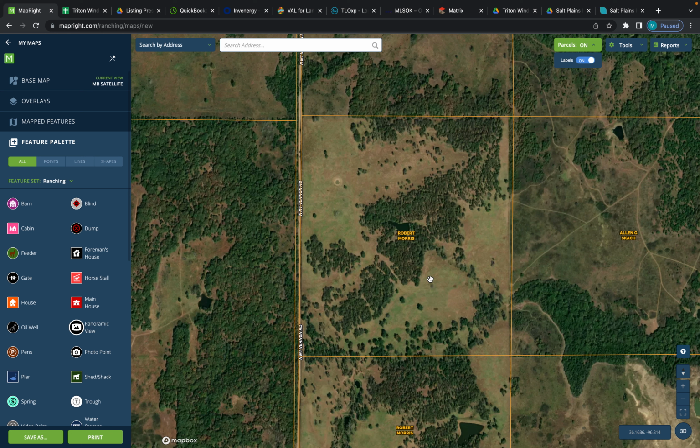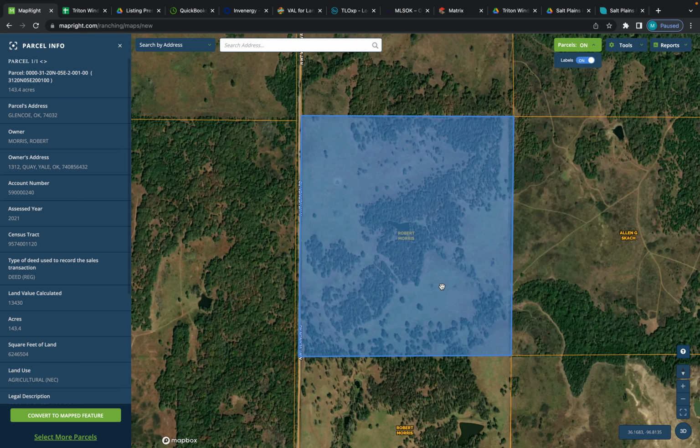So once you get to the property you're looking at, which we know is this Robert Morris tract, you would click it. That parcel will turn blue to let you know you've clicked on that parcel, and then it'll bring up all this parcel information over here. It goes through how many acres it is on the last known survey, where the parcel is located, the town, or it'll even give you the address, owner's address.